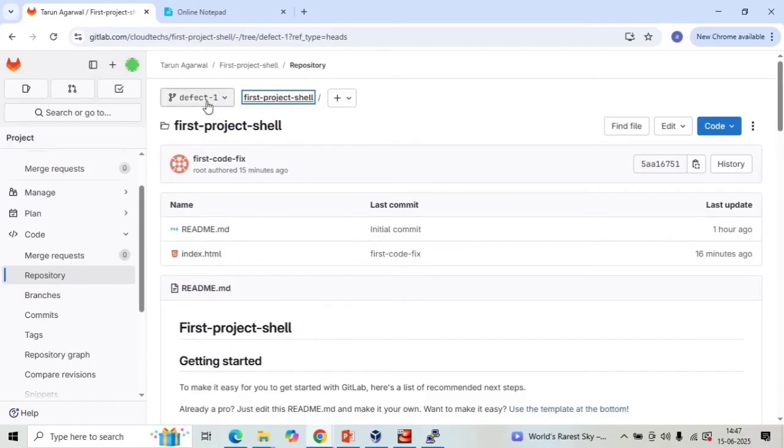So we can see the defect 1 branch got created successfully here. Everything we have on our local repository is pushed over to the remote central repository.